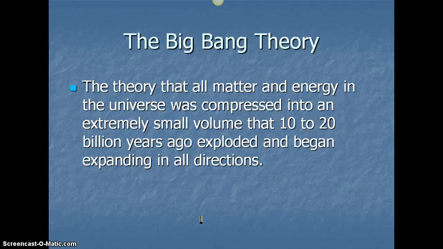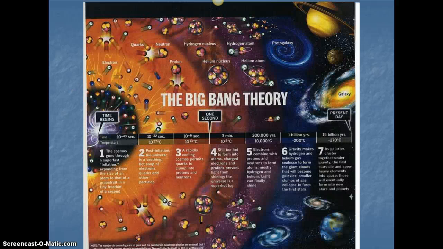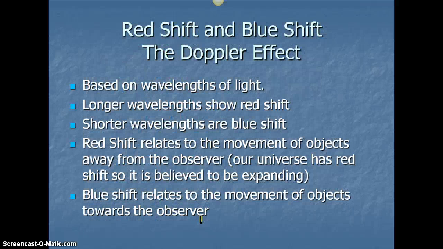All right, so our universe. How did our universe begin? The Big Bang Theory says that all matter and energy in the universe was compressed into an extremely small volume that exploded and began expanding in all directions. Now, how do we know this is true? We actually have some good ideas of why scientists believe that this is how the universe began.